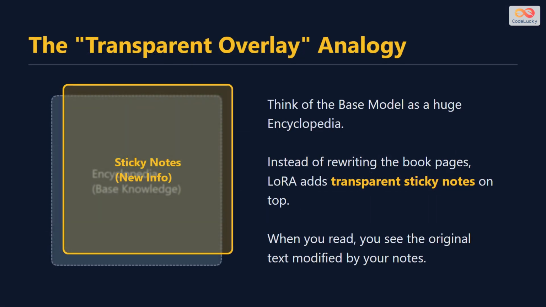Think of the base model like a giant encyclopedia in a library. Full fine-tuning would be like rewriting every page of the encyclopedia just to add some new information. LoRA, on the other hand, is like placing a transparent sheet with sticky notes over the pages. You are not changing the original book, but when you read it through the overlay, you see the new information combined with the old knowledge.